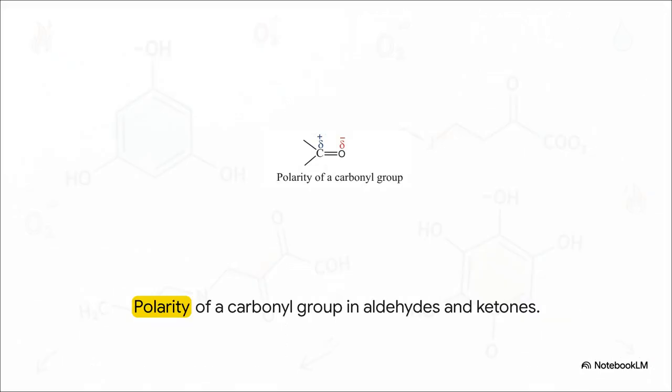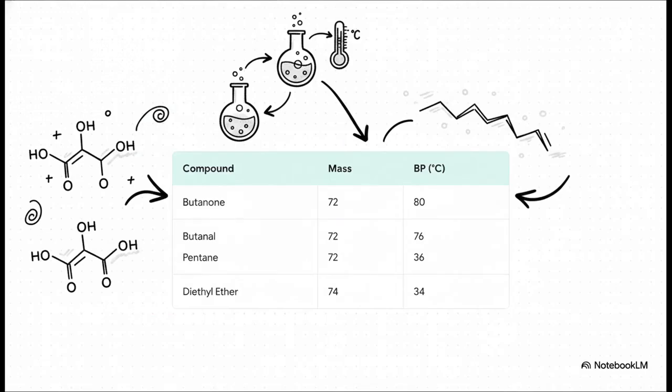We see a very similar story play out with our carbonyl groups in aldehydes and ketones. The carbon-oxygen double bond is polar, oxygen hoards the electrons, becoming partially negative, while the carbon is left partially positive. Because of this polarity, aldehydes and ketones interact through dipole-dipole interactions. Furthermore, they can actually interact with water molecules through hydrogen bonding, making the smaller aldehydes and ketones highly soluble in water. So, the crucial point is, we can see the impact of all this just by comparing boiling points.